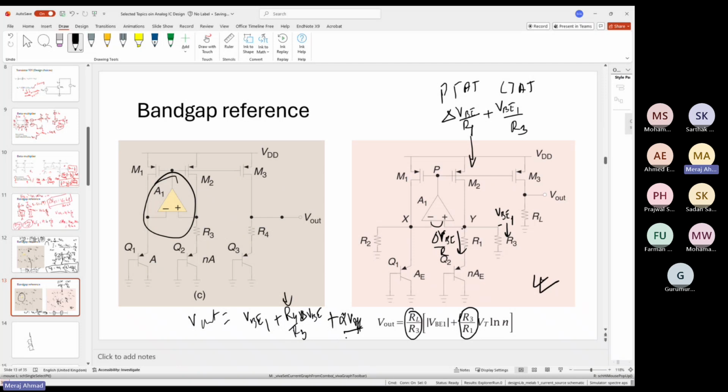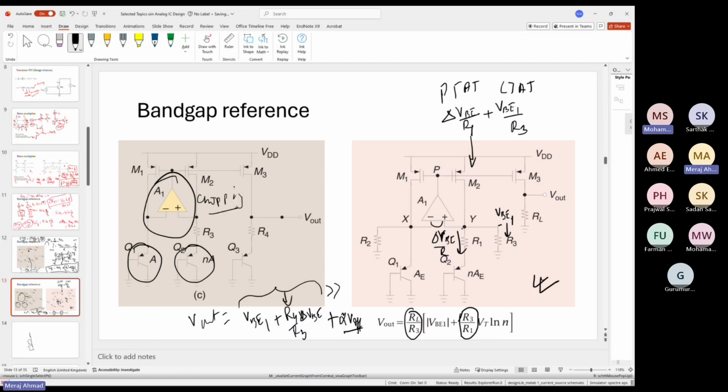So from a design point of view, if you don't want to use chopping, then you need these terms to be much greater than the offset. Sometimes approximation helps, in which one parameter is much smaller than the other, so it won't affect much. Then you see that I have to increase this size, so there will be trade-offs. But if you want low area and you don't want this offset effect, then you use chopping here. This way you can mitigate offset.